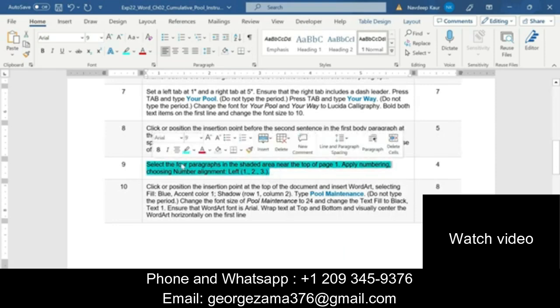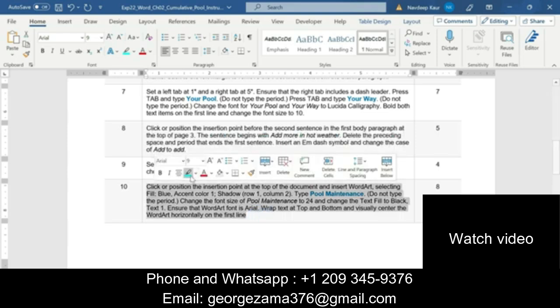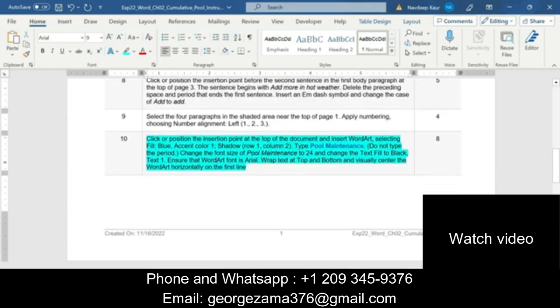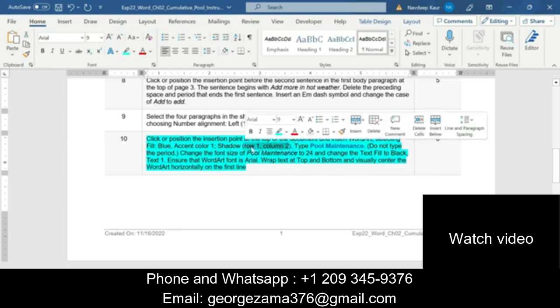So we have completed 9 steps of this assignment, and now we're going to do the next step, that is step number 10. Click or position the insertion point at the top of the document and insert WordArt, selecting Fill: Blue, Accent color 1, Shadow, row 1 and second column.